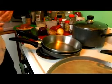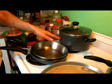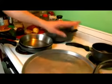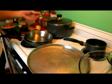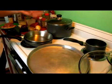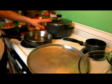Then we're going to put that aside and let it cool. We're also going to be making some rice. We're going to toast our rice in here, and then we're going to make some veggie stock in this. We're going to add it to it, and then we're going to add our kidney beans or red beans, whichever one you want to use, and some oregano, and some salt and pepper, and we're going to put this lid on it and let that go down.